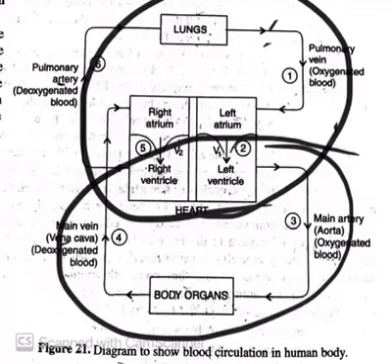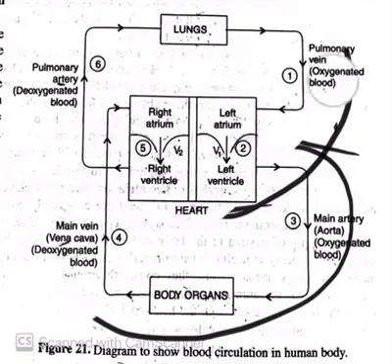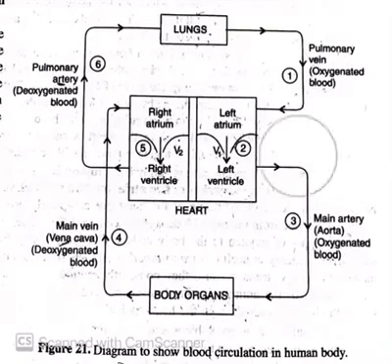Now, what is the advantage of this double circulation? The advantage is that it ensures that there is a rapid availability of oxygen to every body part, and it is highly efficient because human beings, mammals and birds, they have high energy needs, and so by means of this double circulation, every cell of the body gets oxygen in an efficient manner, and double circulation also helps in regulating temperature.